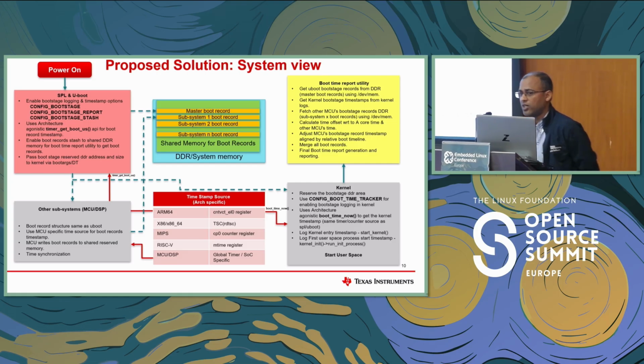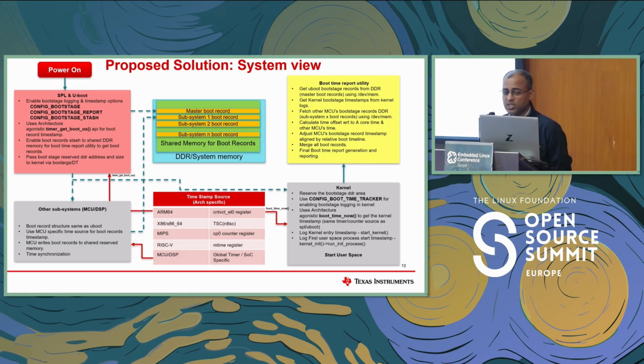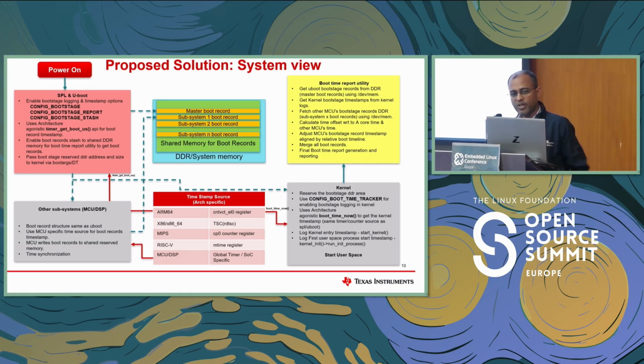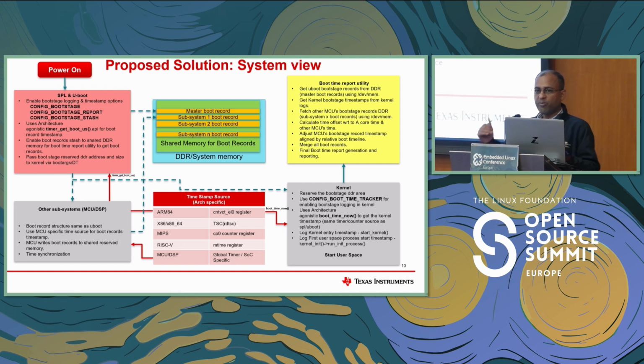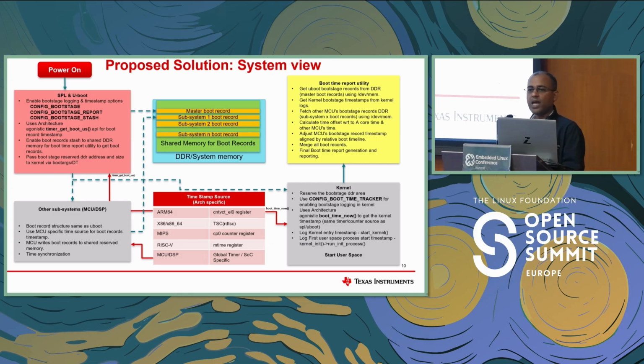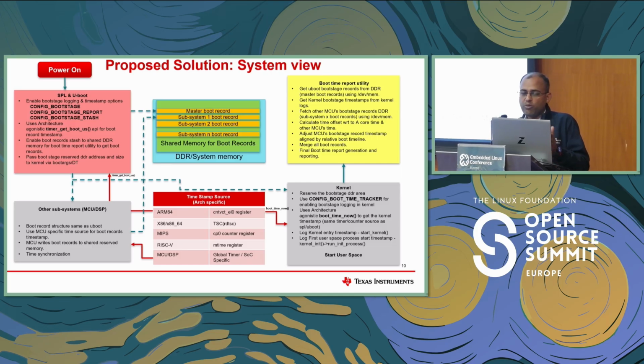It calculates the time offset, because one more very important thing is time synchronization. Each one has its own way of recording these timestamps, so time synchronization is very important. It has to account for the offset from the master core to your other cores. We have to merge those timestamps so that they are on the same timeline. This utility does that as well.